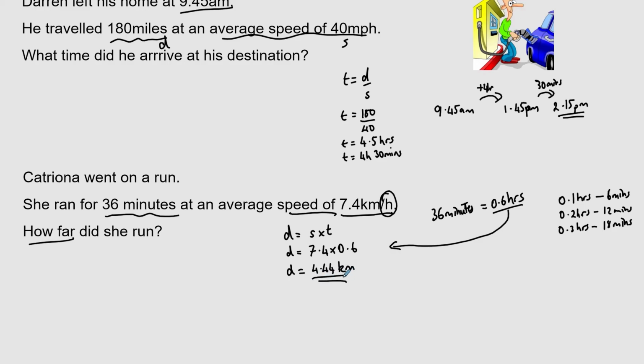An alternative method, if you had a calculator for converting 36 minutes, so if it was a calculator question, we could just say, well, that's 36 out of 60, which is 36 divided by 60, and that would also give you 0.6 if you type that into a calculator. So you could do that as an alternative. It's good to know the non-calculator version as well, just in case it comes up when you've not got a calculator at hand. So that's how you deal with mixed speed, distance and time questions.